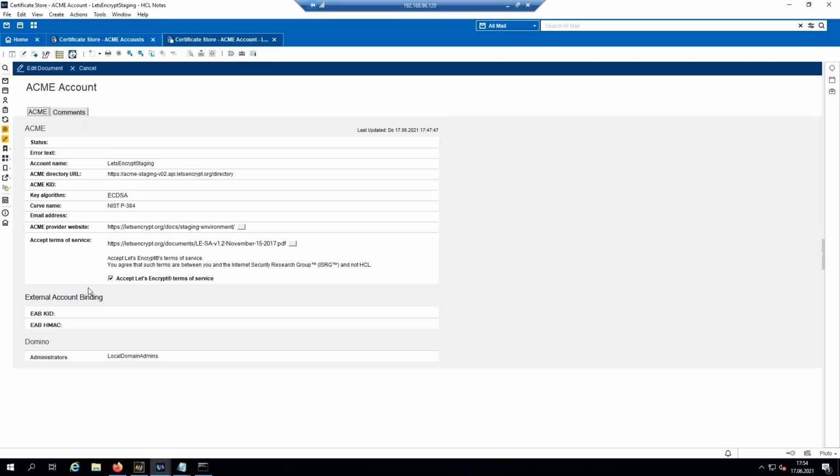And what you also see here is the license terms, which are actually coming from the provider. So if you have a different provider and you put it in and you create it, once you submit the first request, it will generate an account, and that account will have the provider website. It's part of the protocol, and also the terms of service are coming from the protocol.